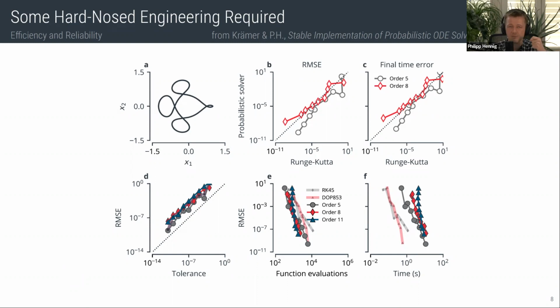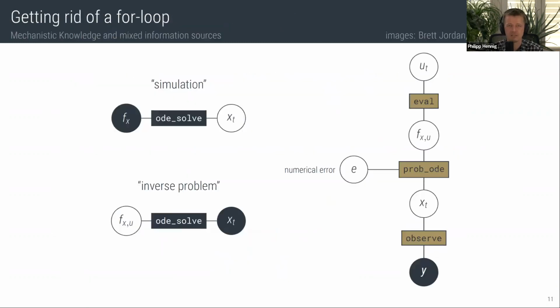Instead, in my opinion, the real killer application for these methods is the fact that they phrase the solution of the computational task as an inference problem using data. And that means that you can mix and match different kinds of data with each other. And now I'd like to return to the example that I made at the beginning of the talk. In classic numerical analysis, as many of you will know, there is a pretty clear distinction between what you might call a forward problem or a simulation problem and an inverse problem. The forward problem is I give you the ODE or the initial value problem or the boundary value problem, and the task of the algorithm is to return the solution, the trajectory of the dynamical system, X.